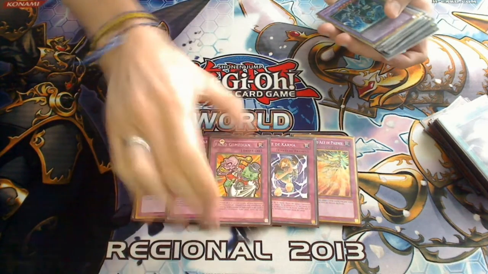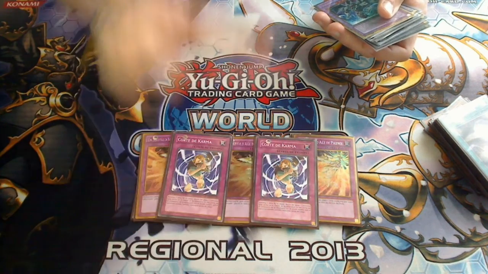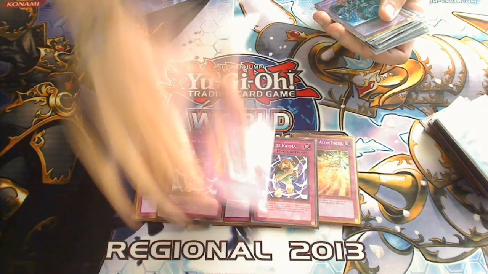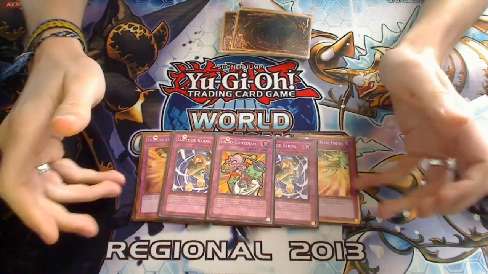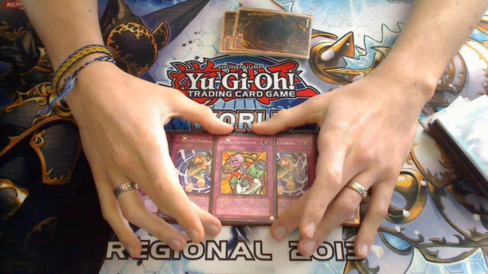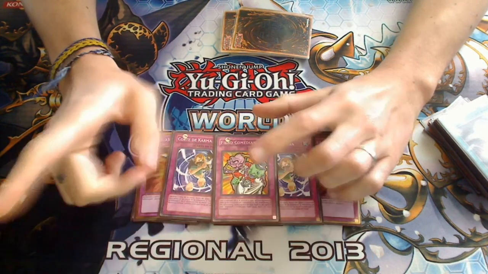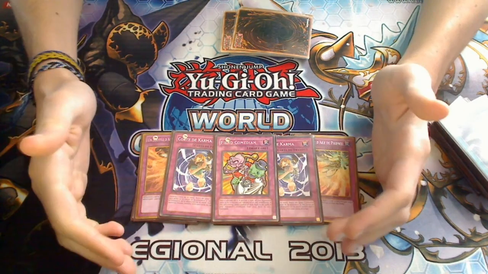And then you're playing the 1 Fiend Comedian. This card is so old. Is it Labyrinth of Nightmare? No, Labyrinth of Darkness? Okay. You basically play heads or tails, and if you call it right, you banish every card in your opponent's graveyard, and if you call it wrong, you send cards from the top of your deck to the graveyard equal to the number of cards that your opponent has in their graveyard.